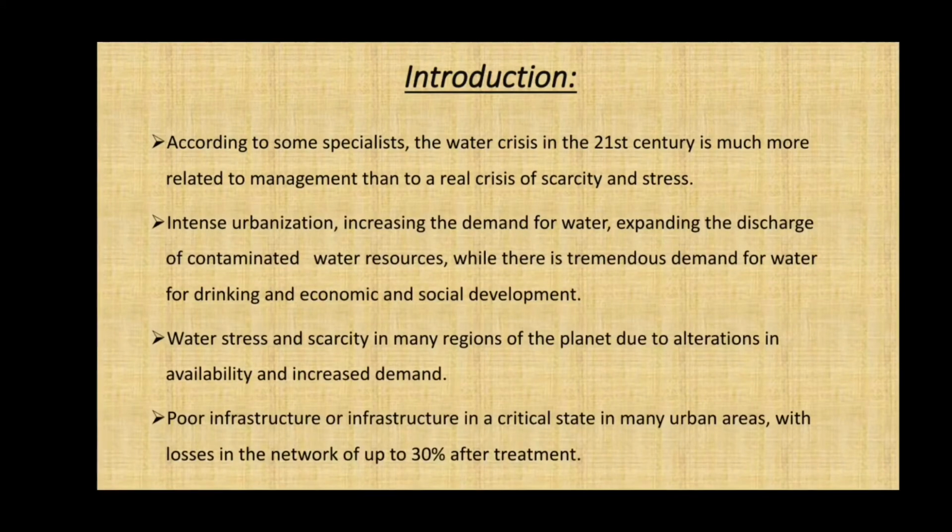So what is stress? It is a situation in which water resources in a region or in a country are insufficient for its own need. Poor infrastructure, or infrastructure in a critical state in many urban areas, with loss in the network of up to 30% after treatment. So why is there a loss of 30% after treatment? That is because we don't have proper water transportation management or water resource management, or a way to keep water, that is, water storage.